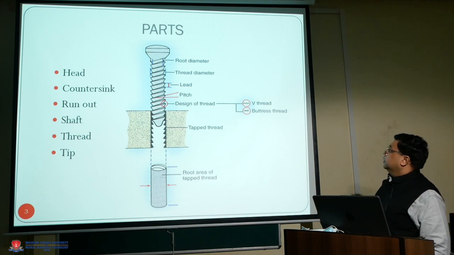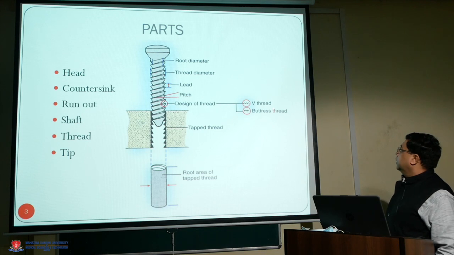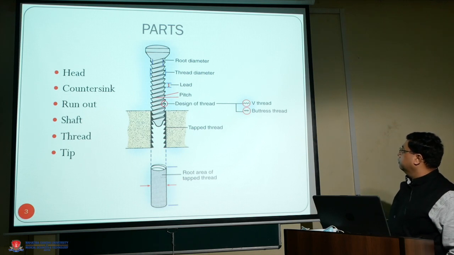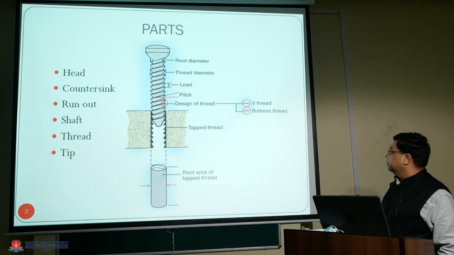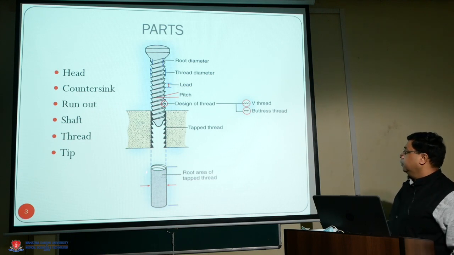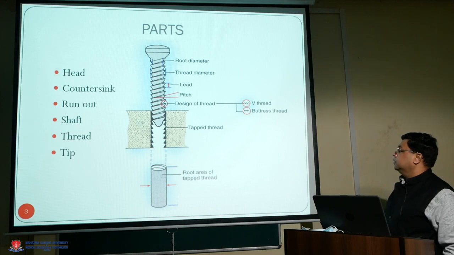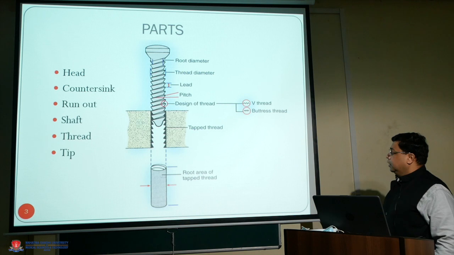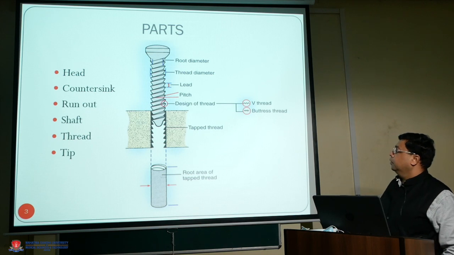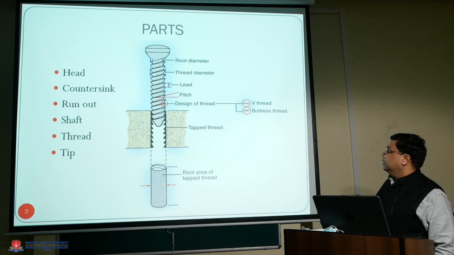There are different types of threads cut, V threads or buttress threads. Buttress threads are flattened on one side, so the screw does not come out easily. As you know, the bone is like a cylinder, and in between there is marrow, which is filled with soft tissue. So only two cortices are available for fixation of the screw. So we have developed many advances in this screw.